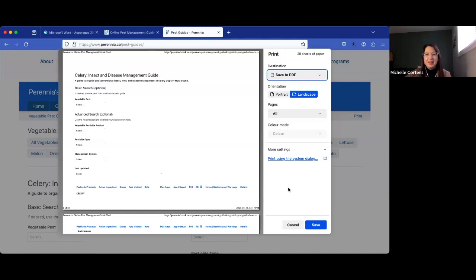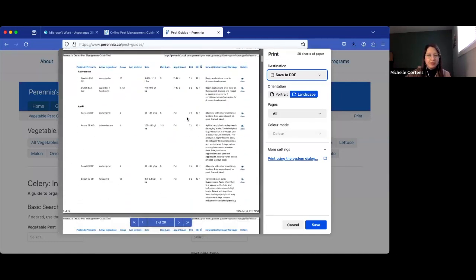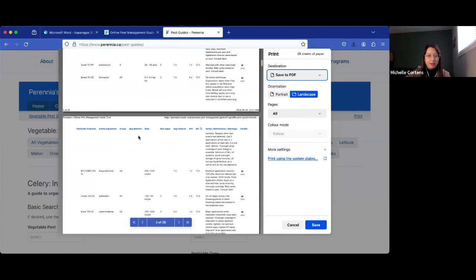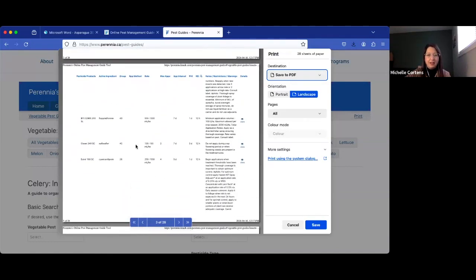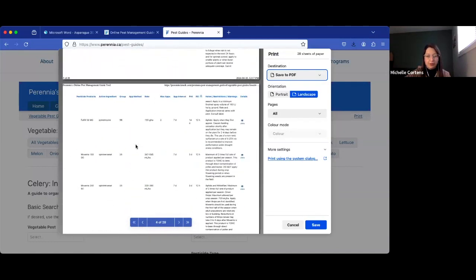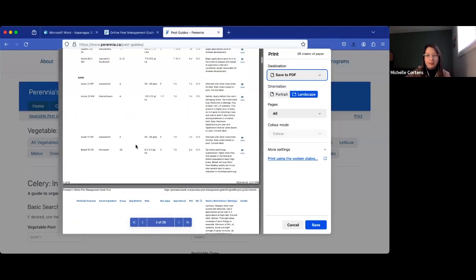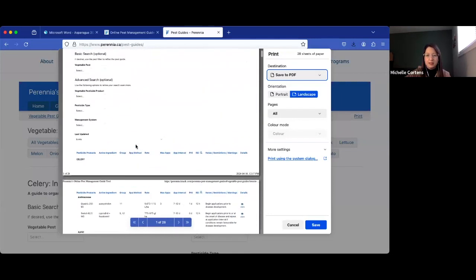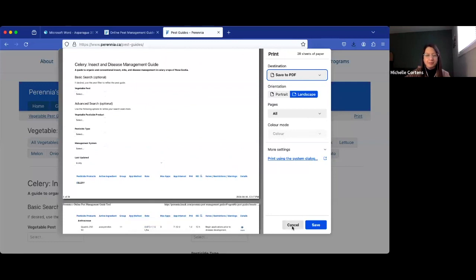Okay, thank you. So what you would do here is, you scroll down here and you can see that every page that you're printing has the column headers repeated on every single page automatically, and you've got all of your information showing. So yes, you can definitely still print it, and it's in the table format. And you could save it to a PDF if that's something you want to do as well, right from the print feature.